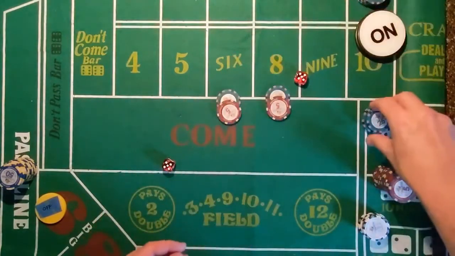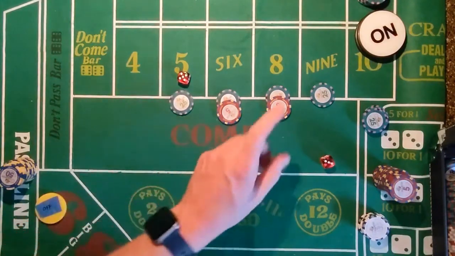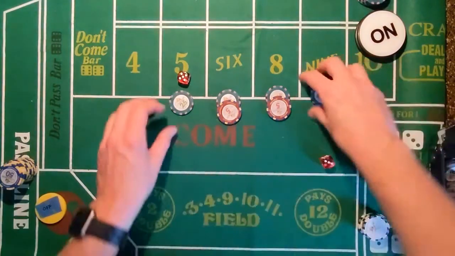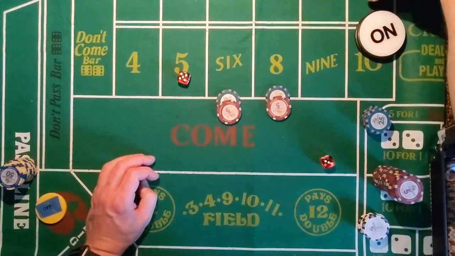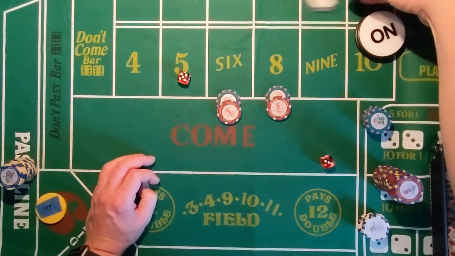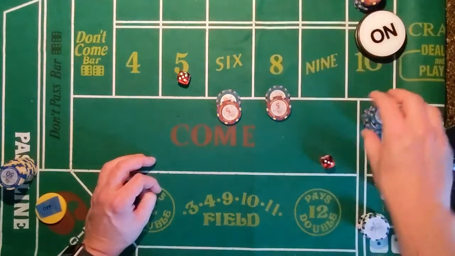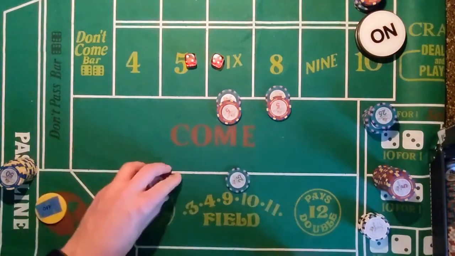$150. No 10. Let's get some numbers here, guys. Come on now. That's an 8. 30 pays 35. Take down the 5 and 9. Make the lay. $120. Thank you. 3. Oh man, I want to roll one more. That's a 6. That's why. Hell yeah. Booyah.